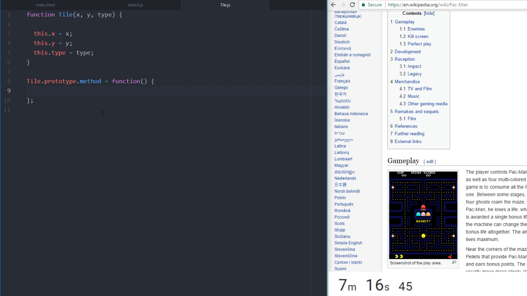If you don't know what an enumerator means, essentially it's kind of like a type. I could say the type equals barrier, and then I wouldn't have to use strings. I could just say, if type equals Tile.type.barrier. It's much quicker than using strings, but JavaScript doesn't work that way because of the compatibility issues with each browser. Anyways, we'll have a draw function.